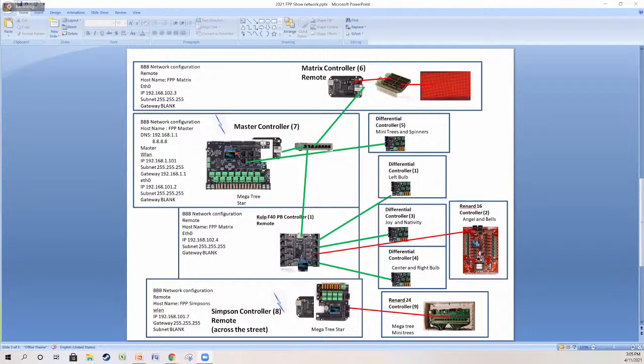Any concerns about trying to control Renard controllers out of these, the AC controllers? That I don't know. How are you going to talk to it? I was planning on using the differential board, differential port out of that 8 channel, and then use one of the channels off of the Colt 40 to control one of the other ones.